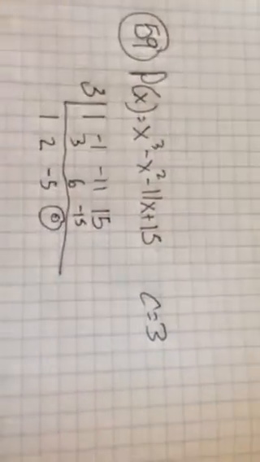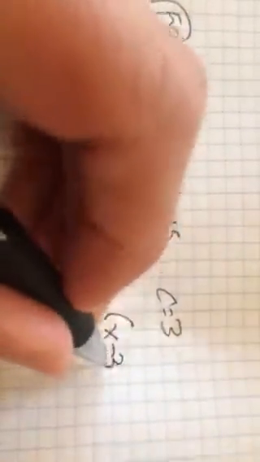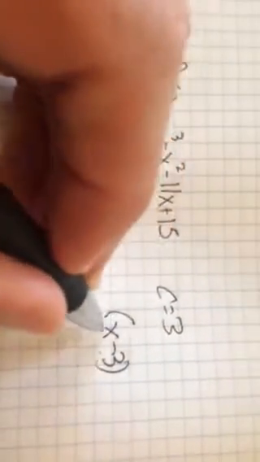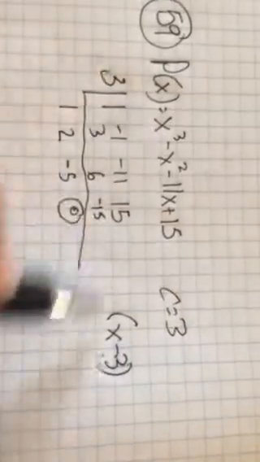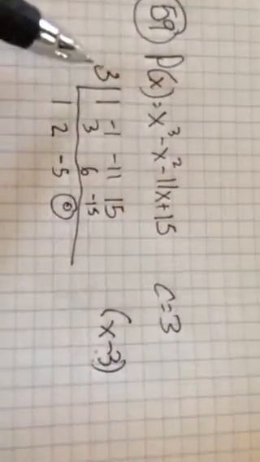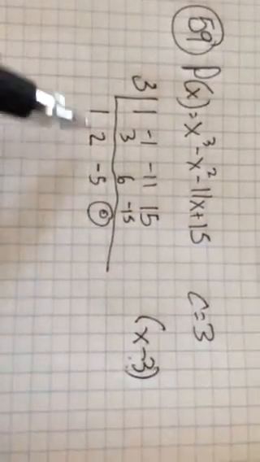In other words, this isn't necessarily part of the problem, but I want to make this connection. This, x minus 3, since this is a 0 for this, and it's a 0 for that, this is a factor of that. I could factor that out of that. In fact, that's what I did here. And now let's think about what's left.